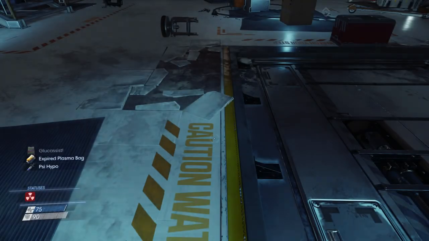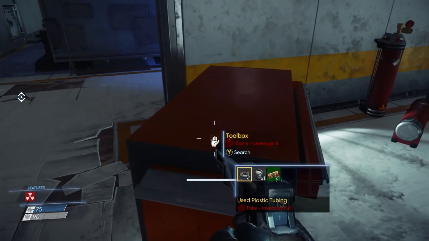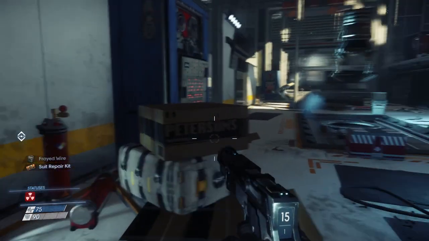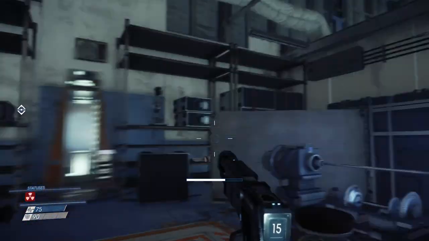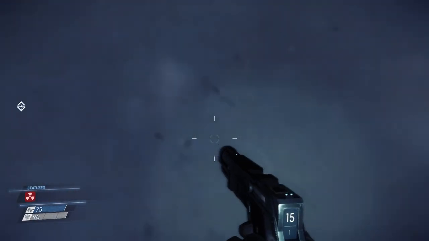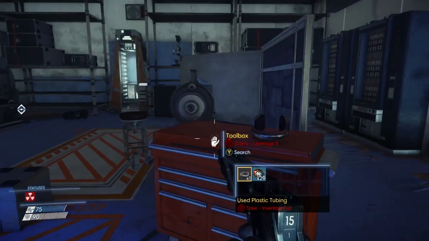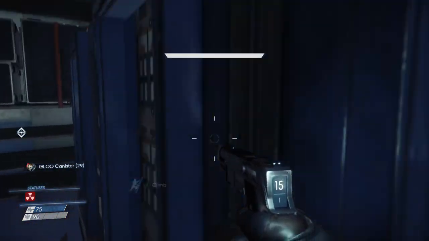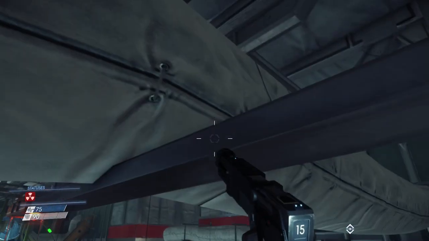So, after that, we can feel free to head on to Dr. Calvino's workshop. And so the way that you want to go here is you don't want to go through the room that has the electricity, so we want to get back up here and go through the medical office again.